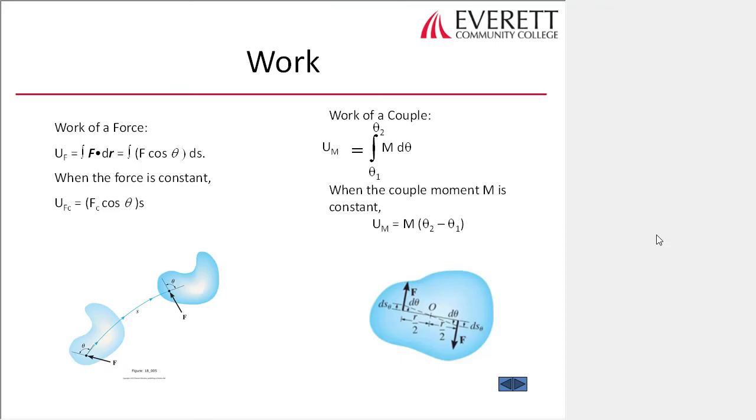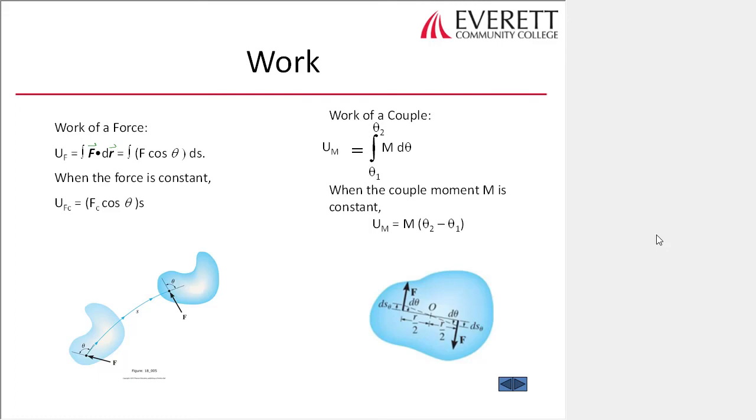The other thing is work. We still have non-conservative work that can be done rotationally. You think of a moment, you think of your car, right? Your car is causing a moment to your tires, and that moment is causing the tires to spin. As the tires spin, your car is doing work. So the work of a force is still the integral of F dot dr.